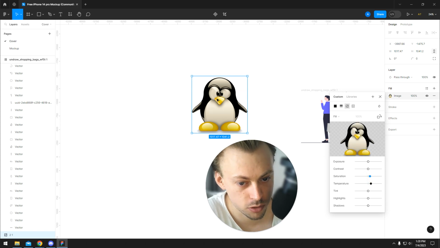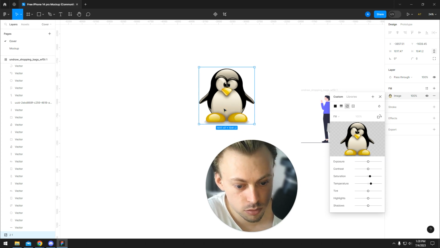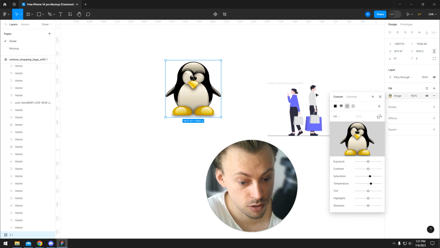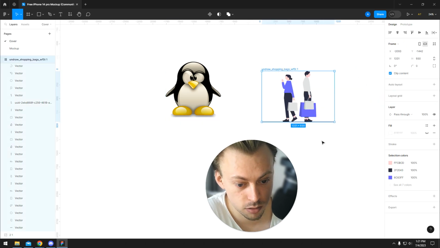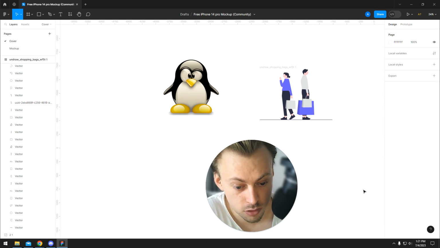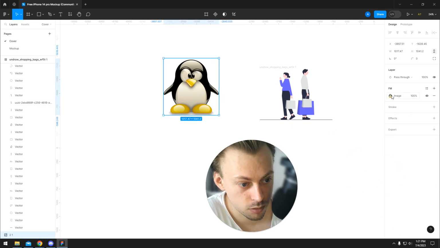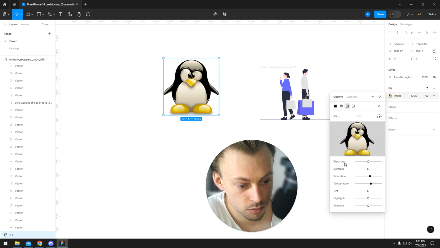But you won't be able to, for example, make a specific area from a PNG a different color in Figma, at least. If you want to do that, you might want to try Photoshop or some different app, or maybe look up Figma plugins, but they might not be as complex and might not work as simply as you want, or as simply as an SVG file, for example, which gets automatically converted and split up in layers. Yeah, so that's your only choice if you use PNG files. You can only make these adjustments.